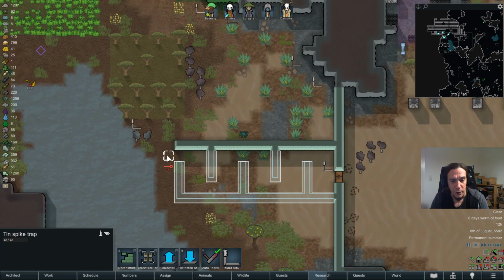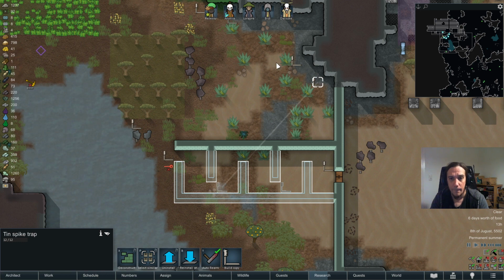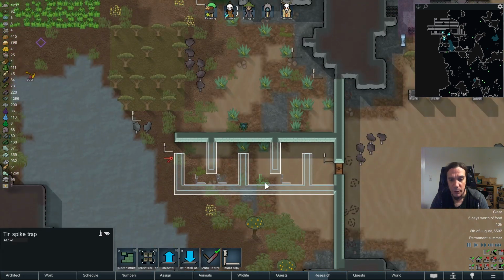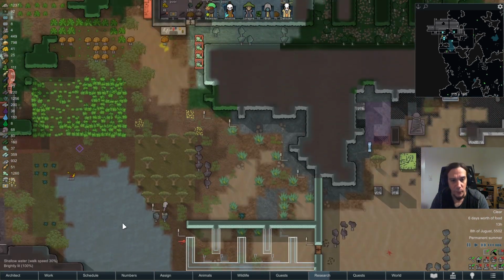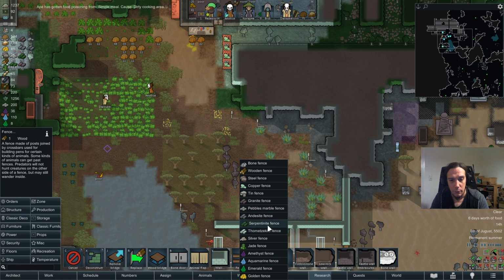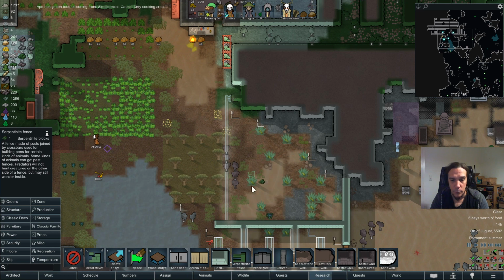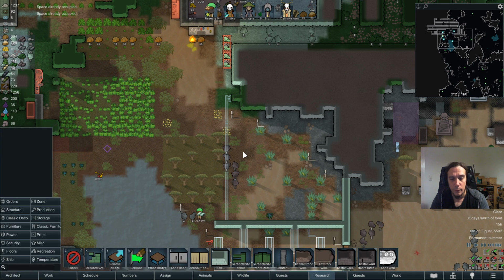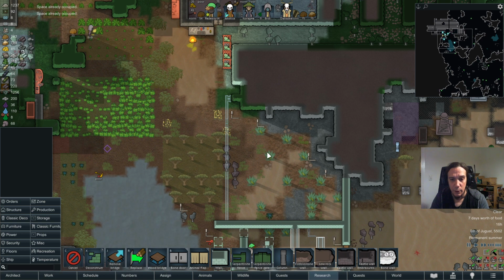And this will give me an opportunity to install these traps at way more efficient spots. It's a shame not to use good traps, you know. Especially metaline traps. Okay, so with that out of the way, I'm going to put up a fence here. There we go. And then we're going to get ourselves some nice little pen in here going.